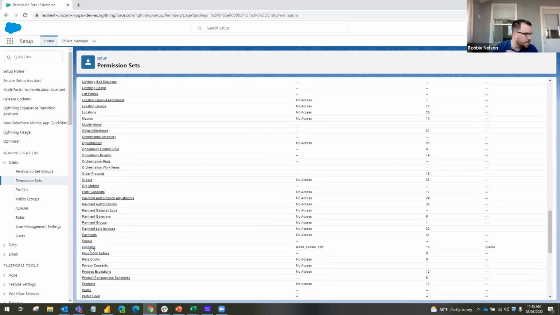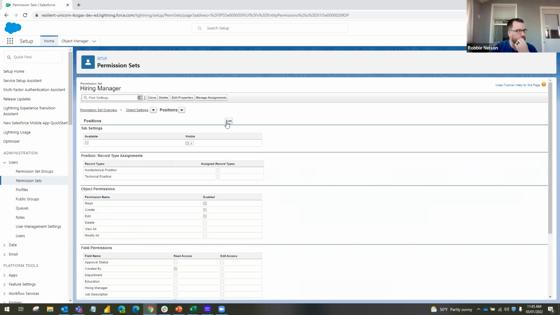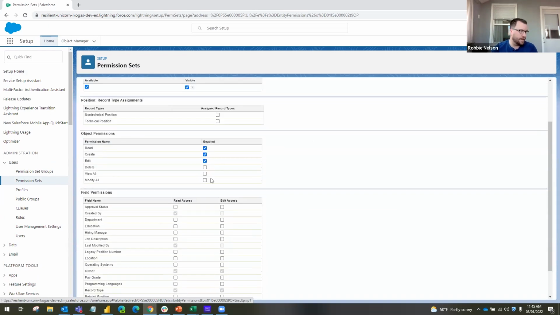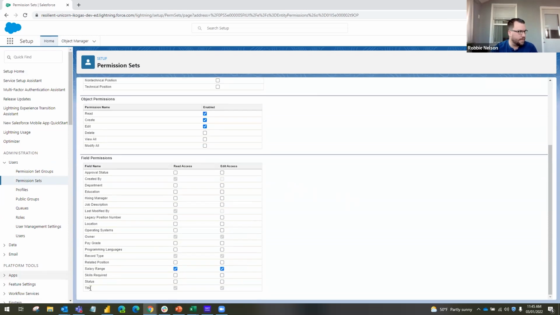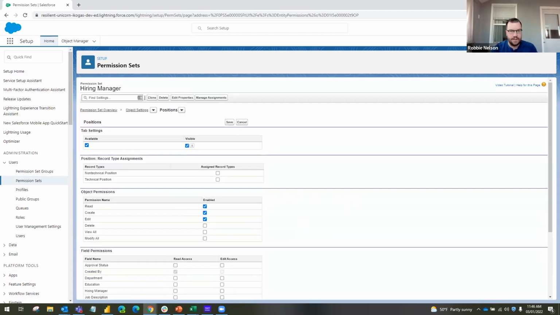And here, you can go to this edit button, and then you're able to change the object permissions here as well. And then down here, field permissions, I added the salary range for read access and edit access on here. Save that.